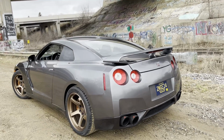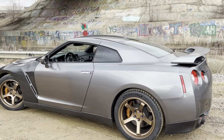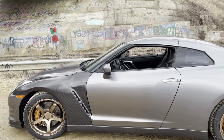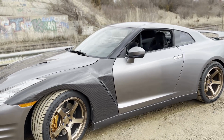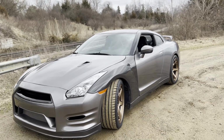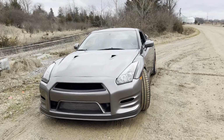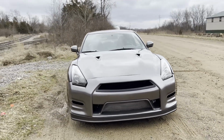They were split into 3 generations: 2007 to 2011, 2012 to 2017, I believe, and then 2017 to current. Really, the main thing that changed between all of them is the front bumper and the front lights. Perhaps some hood reshaping as well, but those are the main parts that changed for being able to tell the difference between one and another.